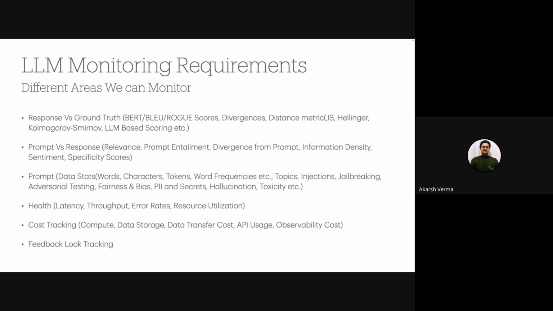You can have the traditional scores, BERT score, BLEU score, ROUGE scores. There's a lot of tug of war going around what scores are useful for evaluations of LLMs. You can get into that academic exercise and find a bunch of them. There's HELM and research papers published all around, but you have to start somewhere. So we started with what was well defined and available, and then as you see the list, it goes on progressively. Then you have your divergences, your KL divergences, your distance metrics, Hellinger metrics, Kolmogorov metrics, and all of these essentially intend to help you understand the ground truth and the distance from the response.